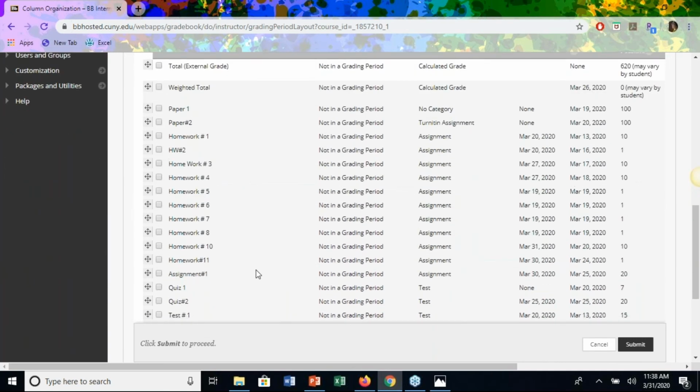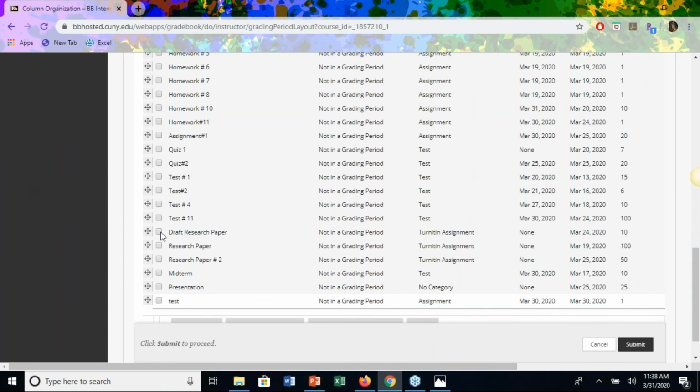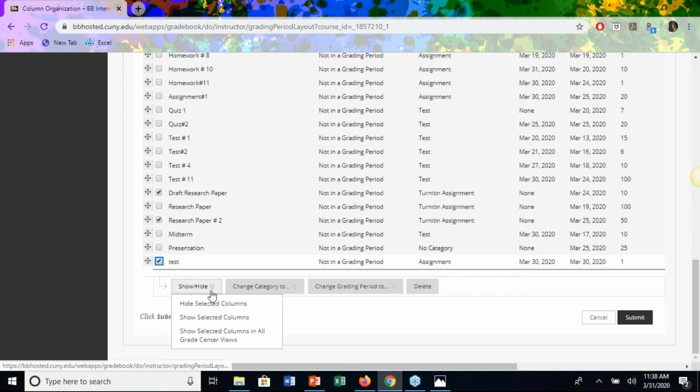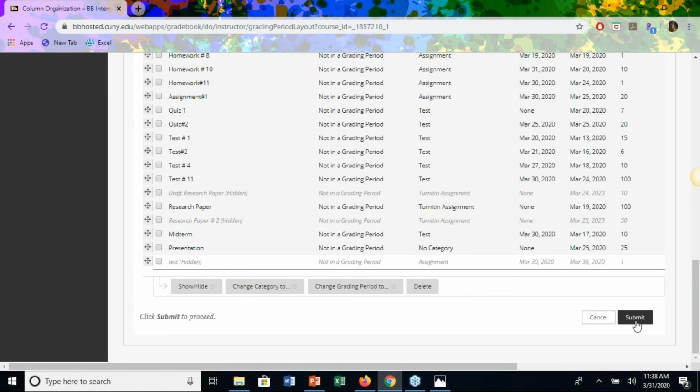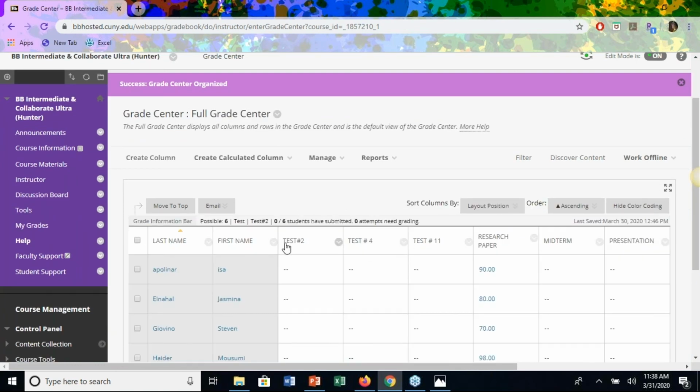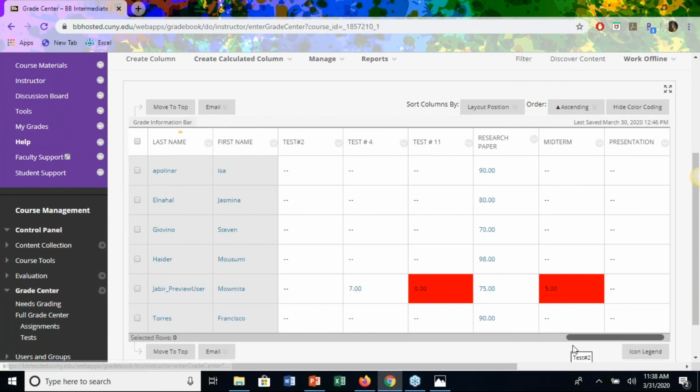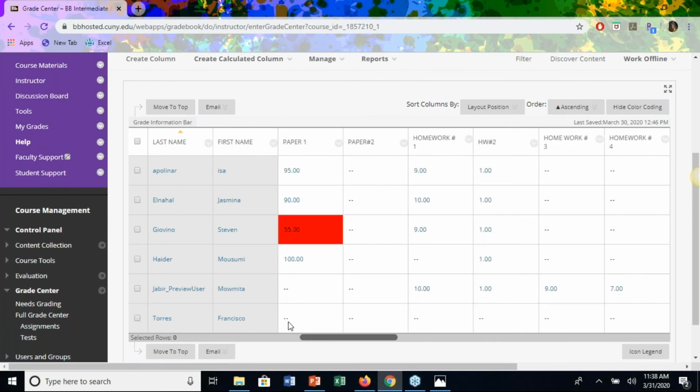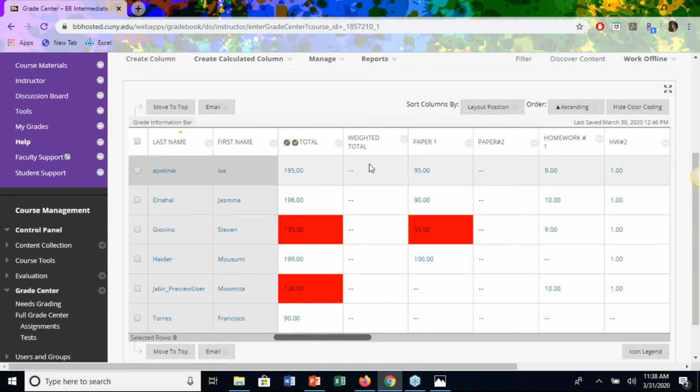I want to hide, let's say, draft, and the research paper 2, and to hide this column as well, test, and I can simply click on hide selected columns, and I hit submit, and it will be ordered in a different way, the way I want it. So let me show you. I have the weighted total all the way at the beginning, right after total.